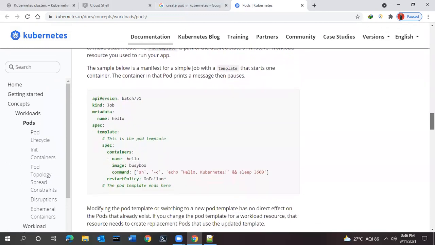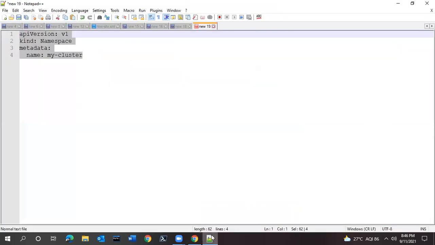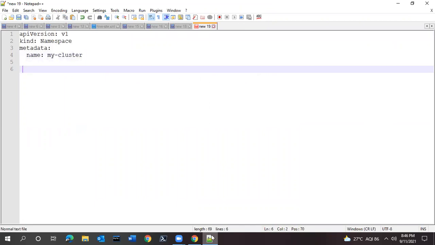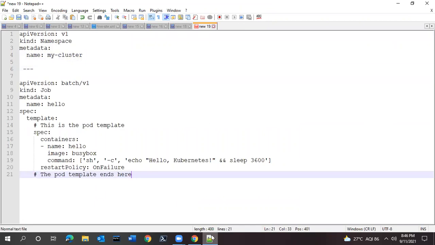What I am going to do is jump into this example mentioned in the Kubernetes documentation to show how you can create pods. Okay, so let me copy this example first and come to my notepad. I need to update a few things here.